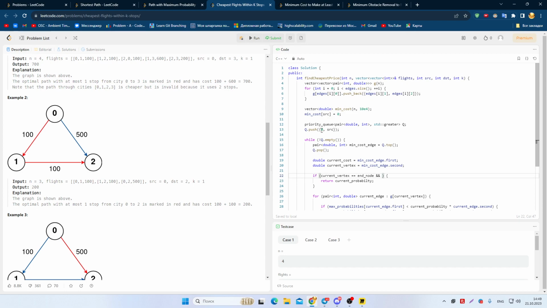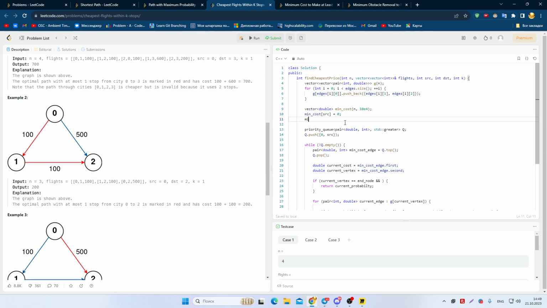Okay, we create min cost array, and then key steps array.